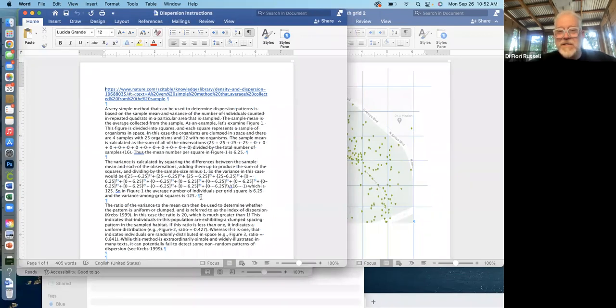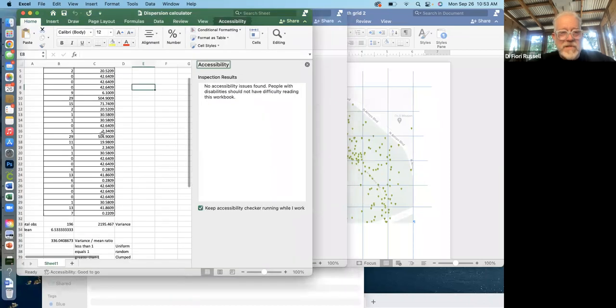Second step is to calculate the variance. Now, variance is a descriptive statistic that tells us how variable the data is, like where is the variation. To do that, you take the number in any square, subtract the mean, and square it. I'm going to do that 30 times, right?